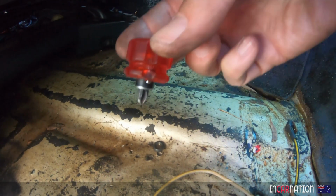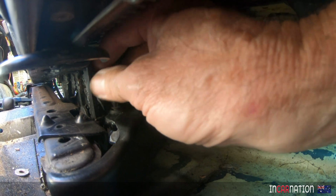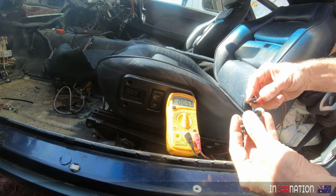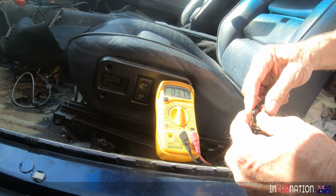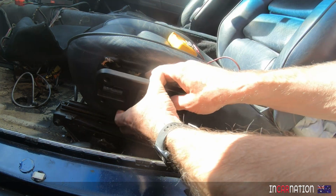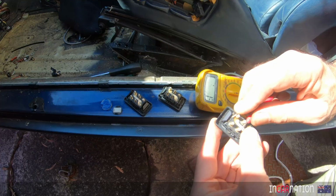Behold, Mr. Stumpy, the world's most practical Phillips head screwdriver. The camera can see it even if I can't. 0.5. That's going backwards. 4 ohms. I don't think it's going to cut it. No, I think it's a bit corroded inside, so the easiest way is just to swap it with one of the others, because I think they're all the same part number. Let's just check.